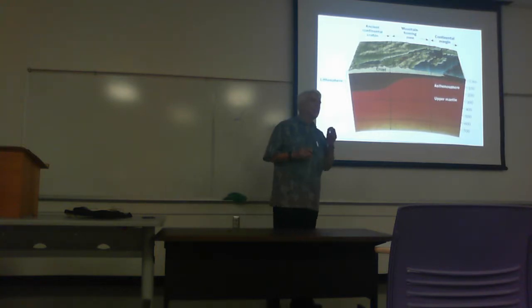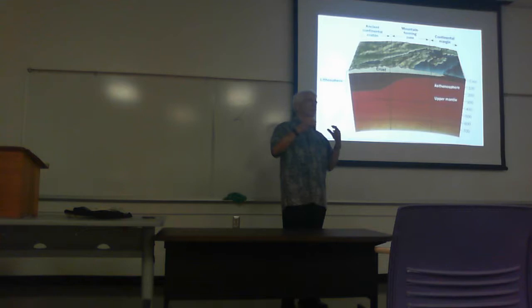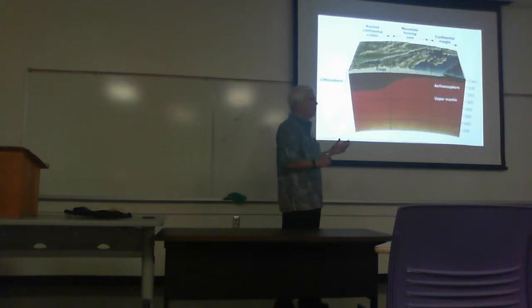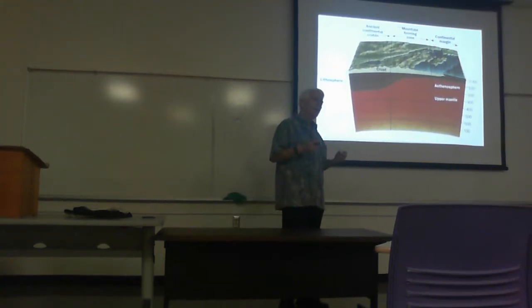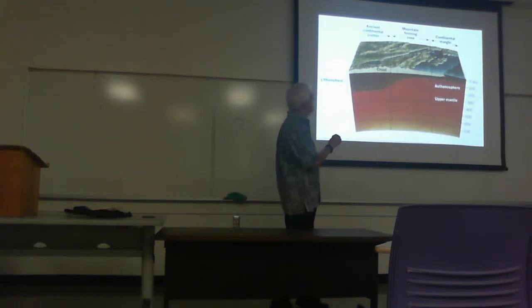And what I always thought was kind of neat is that ice is about 80% the density of water, and so icebergs float. Even though they're solid, they don't sink. Granite is heavy, but it's only 80% by coincidence. I don't think icebergs and continents have anything to do with each other, but it kind of blows my mind. They're both about 80%, and so basically the continents are floating around like icebergs.